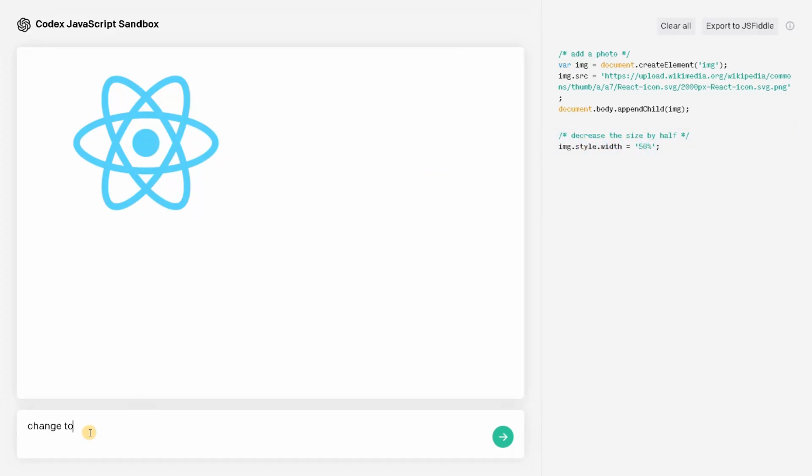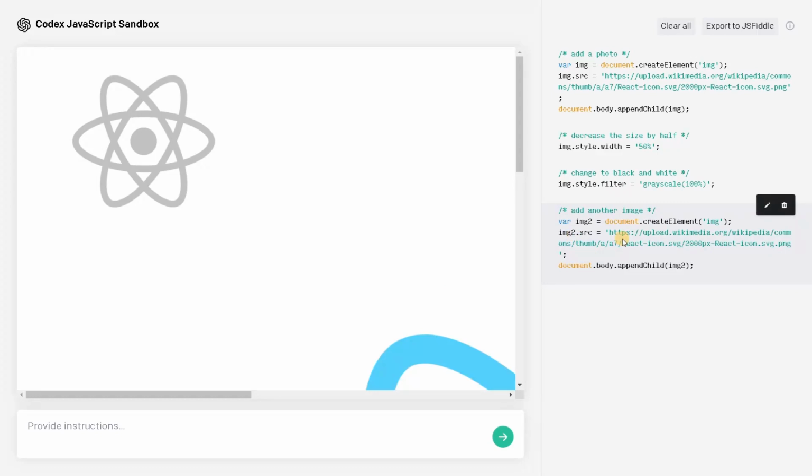Now change to black and white. See, it's automatically changing all the things. What else can we add? We can do some circular operation. Maybe I will just add another image.